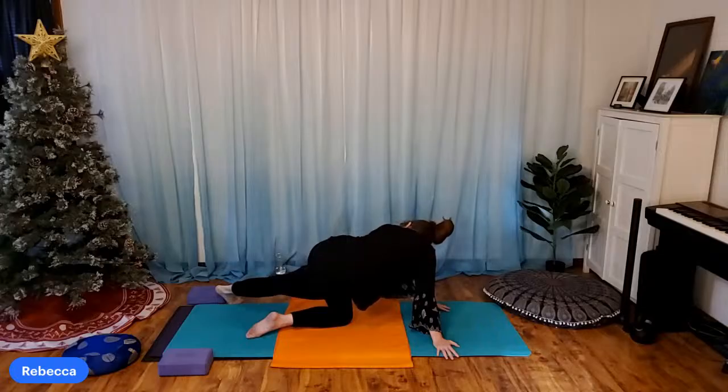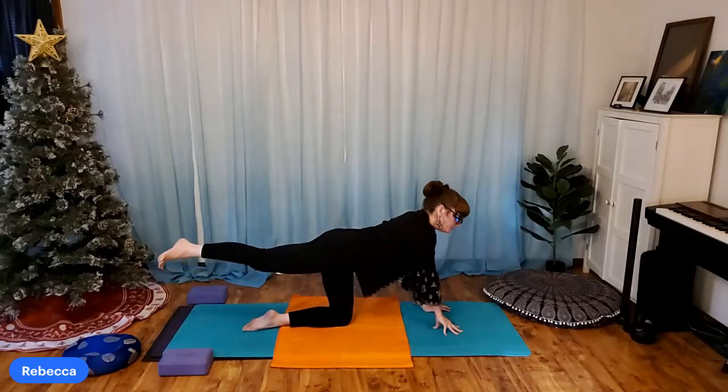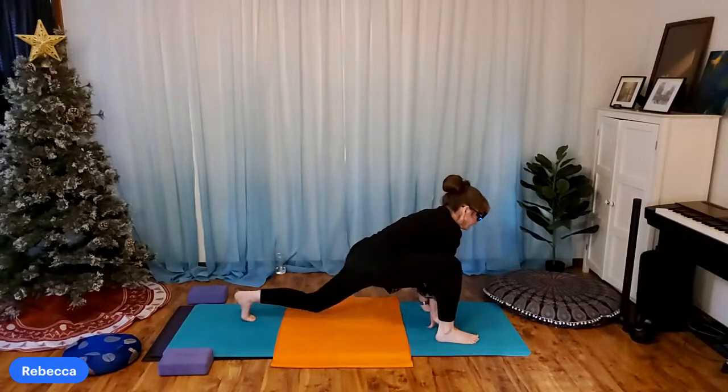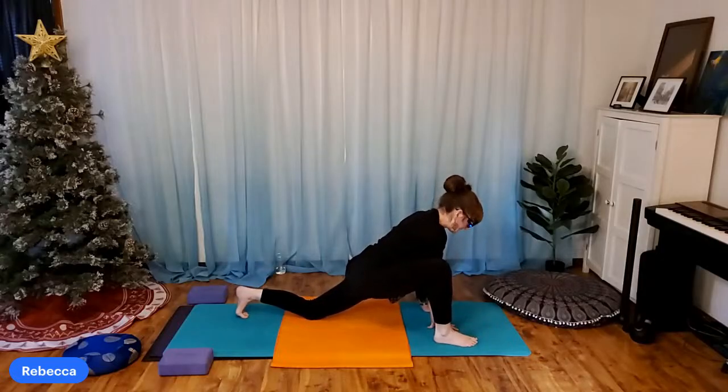All right, bring your torso back to neutral. Pick that right leg back up. And now step your right foot forward to your right hand. And we'll make a longer lunge. So scoot the left knee back a little bit so that the amount of space between your legs now creates a stretch in both legs in different places.